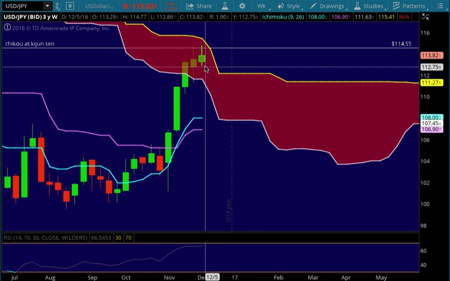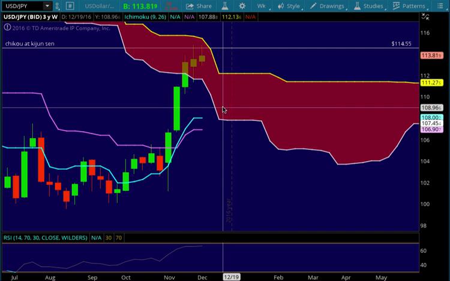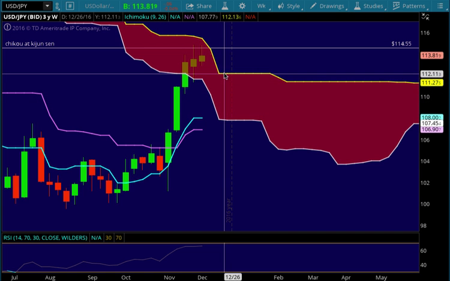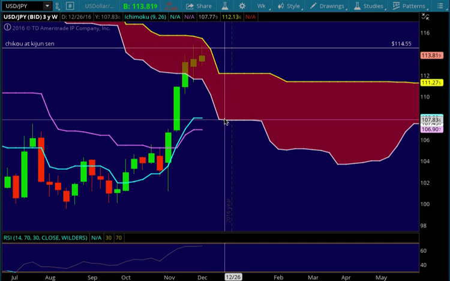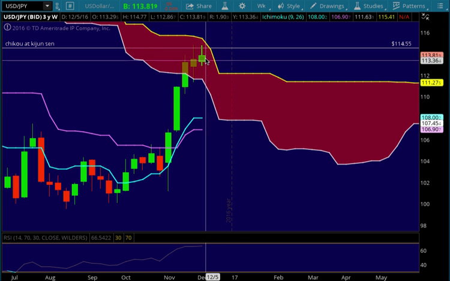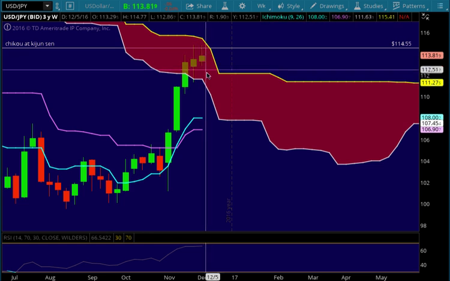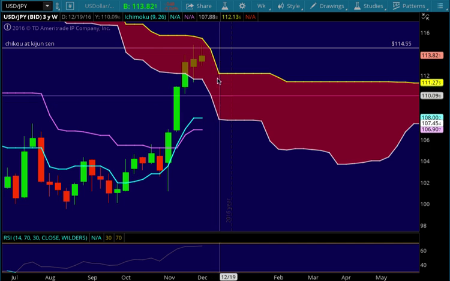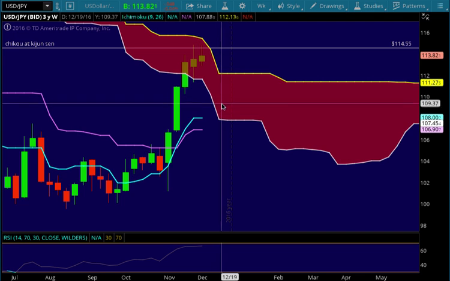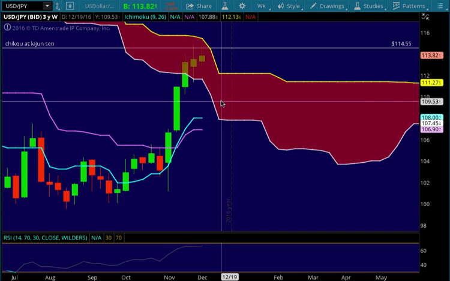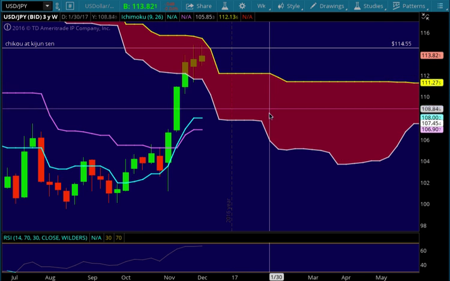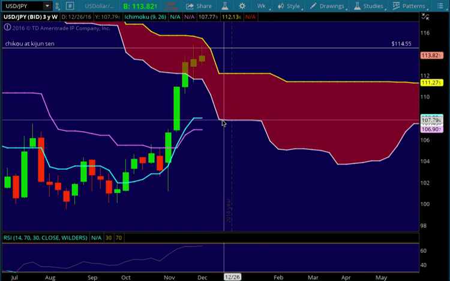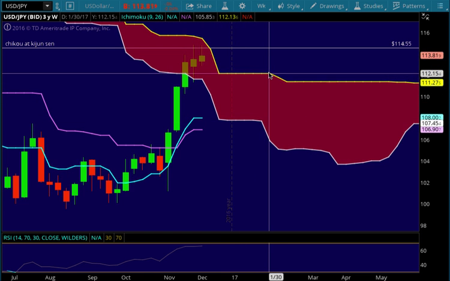The shape of the cloud itself is traveling lower, and the actual top of the cloud is lower going into the end of the year. Also, though, the support of the cloud is also lower. So as we head into the end of the year, into next week and the week after, we have all sorts of support in here available for dollar yen to find support at. The shape of the cloud itself is very rectangular and sideways, especially in the first month or so, suggesting a potential range trade inside the cloud if we do continue to stay inside the cloud.